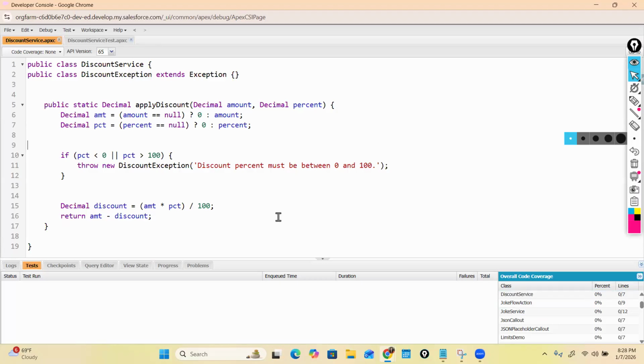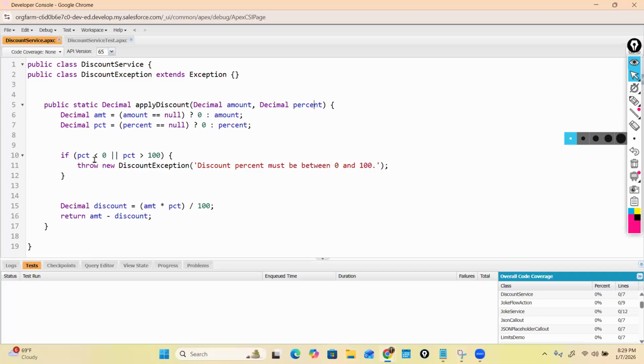The amount should be above 0. Amount to be null, percent to be null, correct? Yeah. Excellent. So these are the scenarios you have to test, and you have to write test cases for those. One scenario would be you giving right values for amount and percent, like 1,000 and 20, which doesn't throw an exception. That's a happy path.